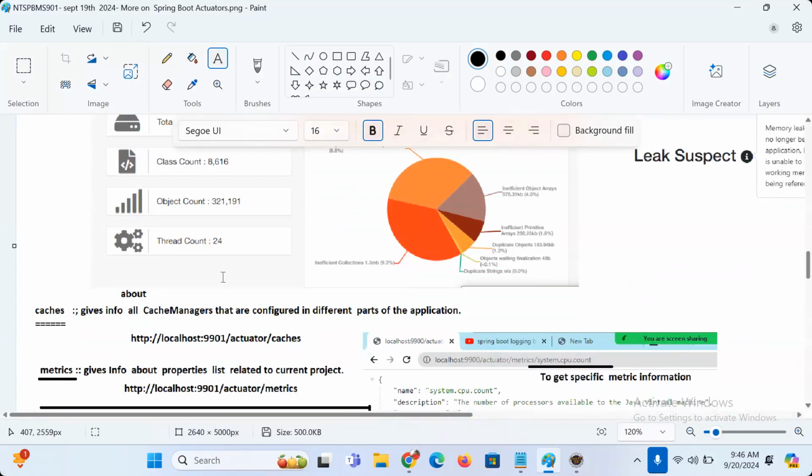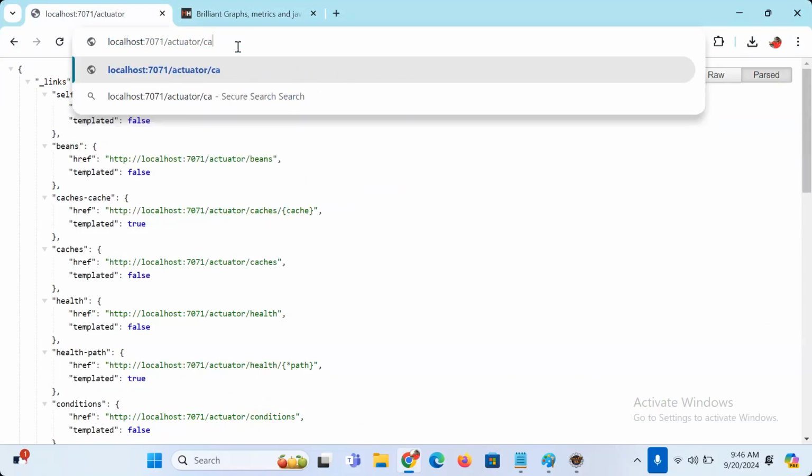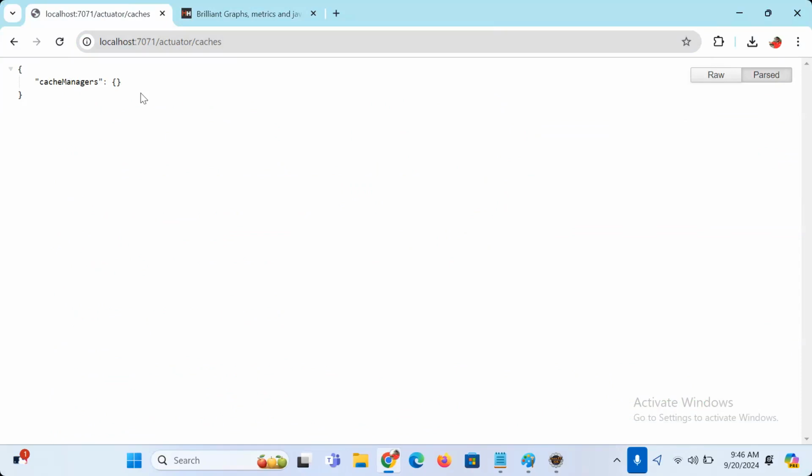Yeah, right now, Redis cache is part of our syllabus. When I enable Redis cache, you will get information about the caches that are enabled. But right now, did I enable any caches in my project, guys? No. So that's why caches and cache managers are empty now, boss.